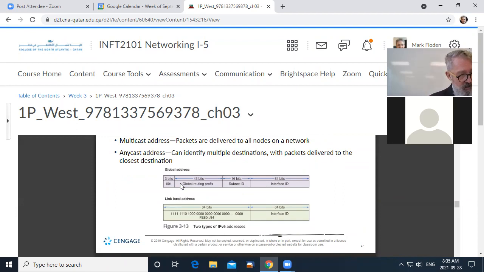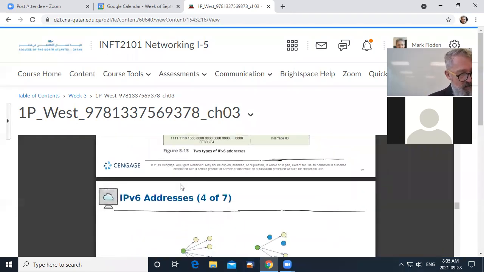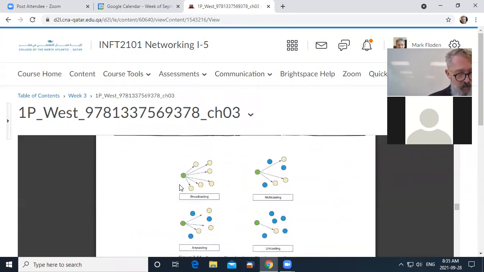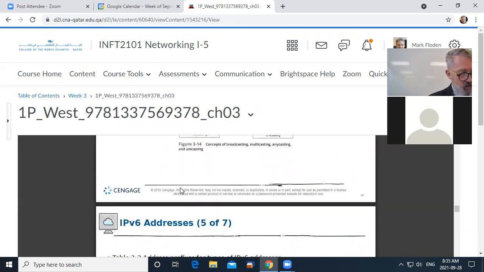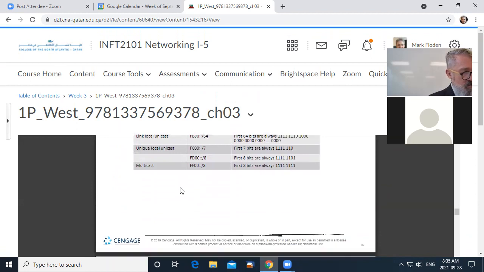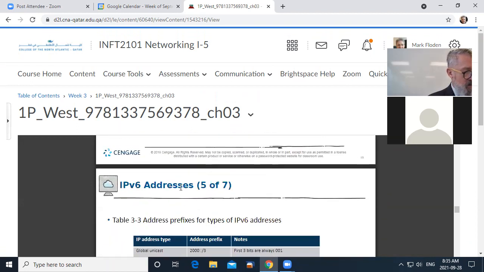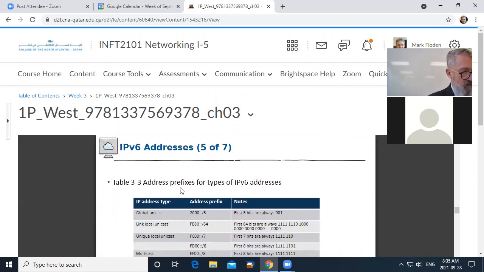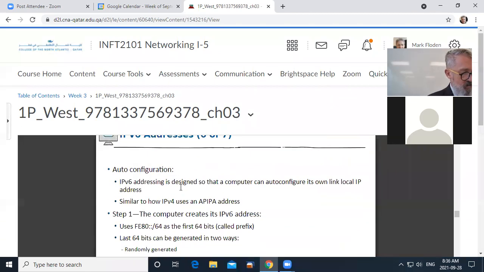Maybe get together and talk about that if you like. As I said, you will be on a Lockdown Browser for the actual quiz itself. So there's a little bit about IP version 6 addresses.